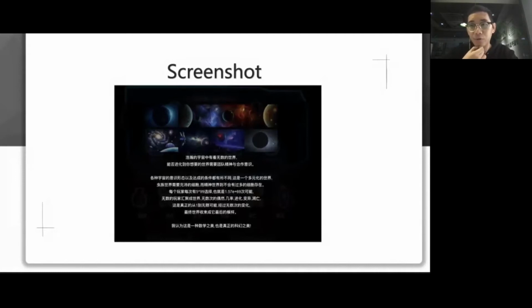And actually, I think there is a beauty of math inside this game, because each time, each player has 6 choices, and usually they have 99 rounds. I mean, they have 99 days at most for each cell. And this will be like 6 to the power of 99 possibilities. And different users can cultivate their own cells, and together they will co-create the world or destroy the world. So there are infinite possibilities. At this point, we see the beauty of math, and maybe it can mimic the Big Bang of the universe.